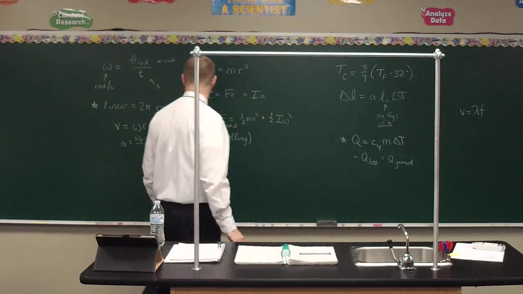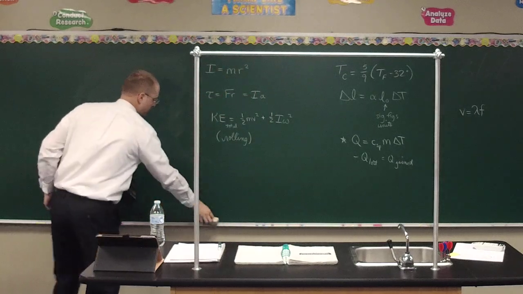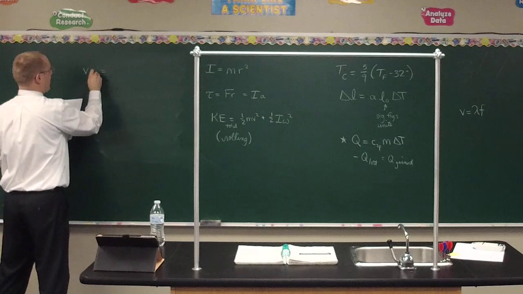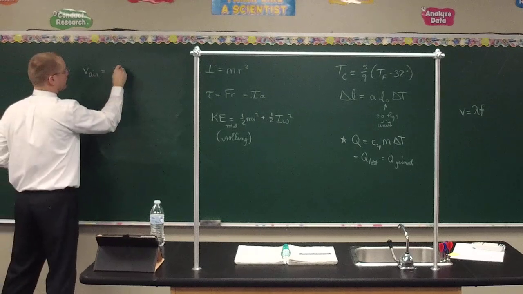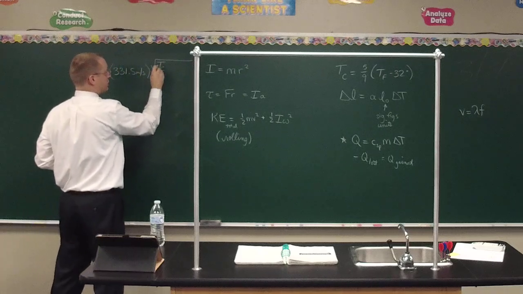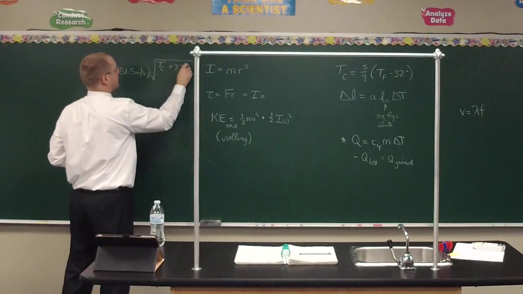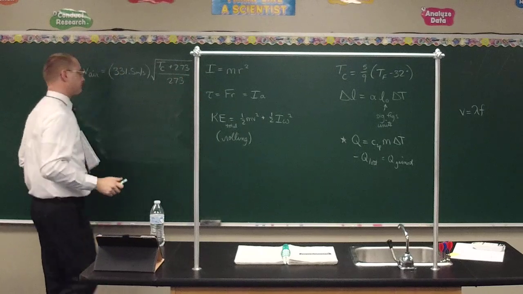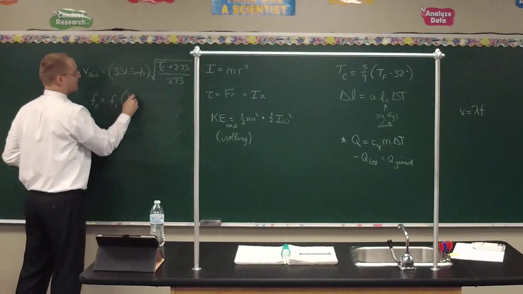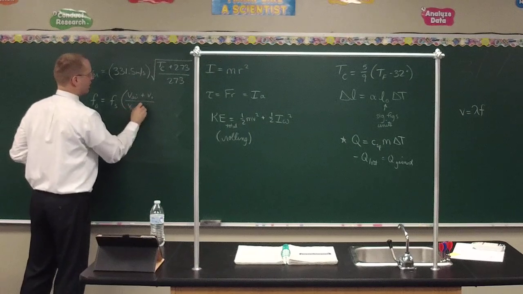Equations, formulas, if you will, from chapter 17. Don't have to know all of them. You do need to know speed of sound in air starts at 331.5 meters per second. Again, that's at 0 degrees, times the square root of the Celsius temperature plus 273, divided by 273. Doppler effect equation: f sub O equals f sub S times v sub air plus v sub O over v sub air minus v sub S.